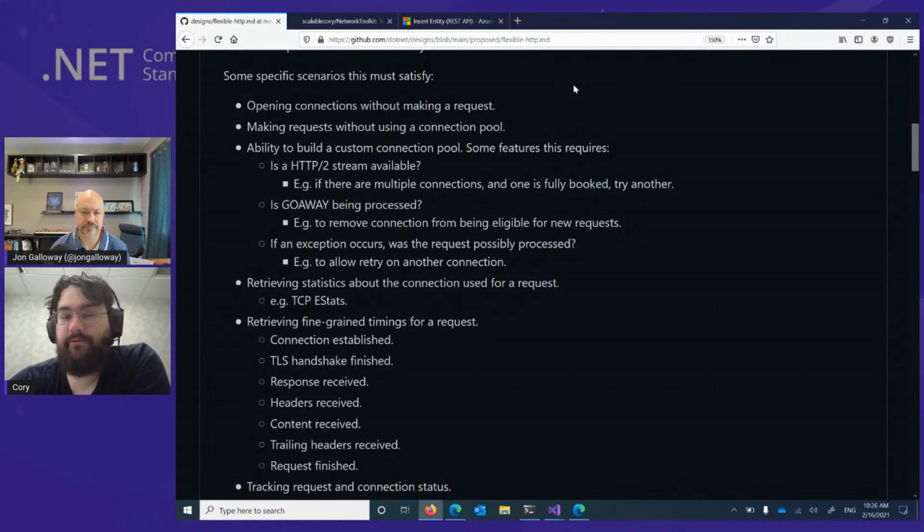But sometimes you want to make your own connection pool, or you know that you only need one connection, or maybe you need specifically HTTP2, maybe you're using gRPC, and you need to use some HTTP2 features. So this really lets you get at the protocol-level parts of HTTP that HTTP client doesn't currently let you do.